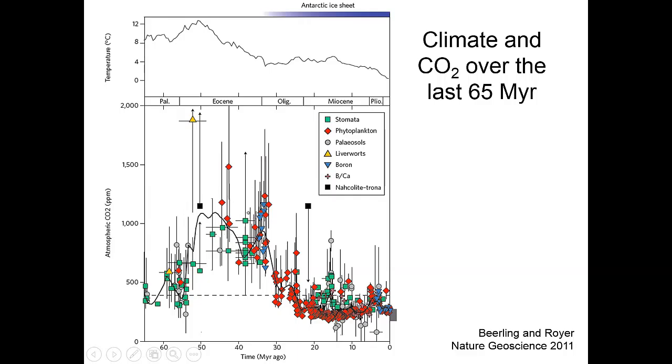We see that there's a good deal of noise in the data. Not all of the proxy estimates agree with each other, pointing out the need for further refinement of methods for estimating the CO2 concentration of the ancient atmosphere. But overall, we see a pattern in which cooler climates are systematically associated with lower CO2.